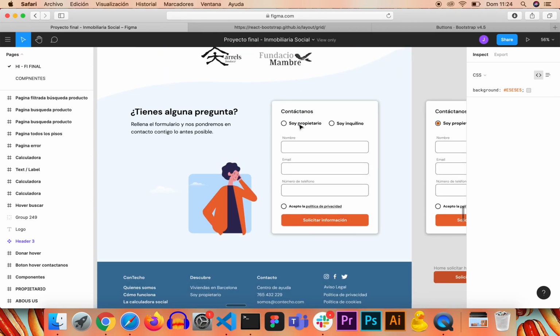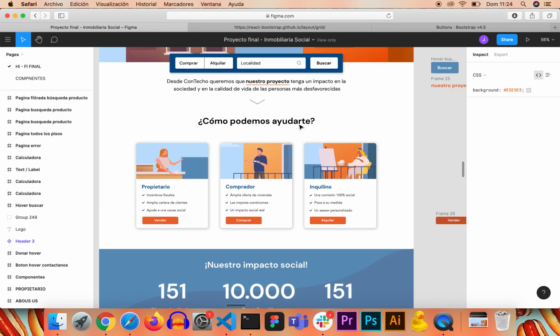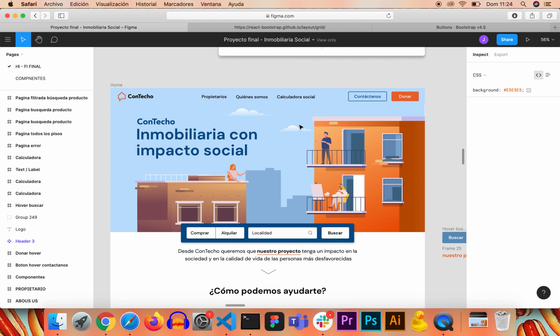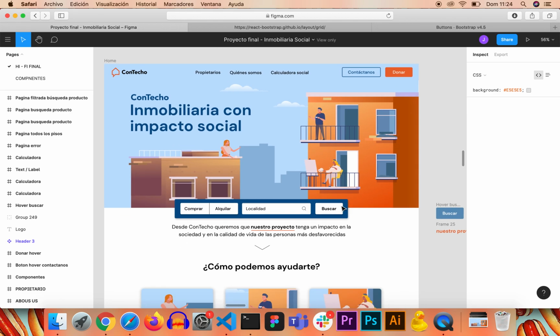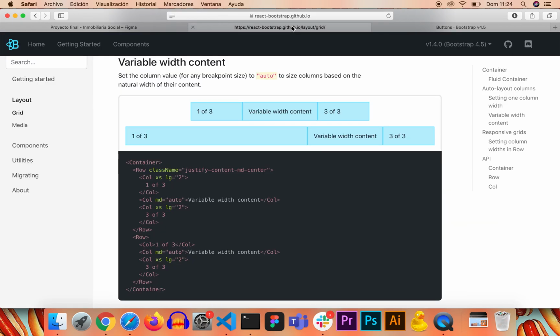As you can tell, the first thing we need to do is relate which of these components can be done with React Bootstrap. For example, this part has two buttons, a search bar, and a button that says buscar.